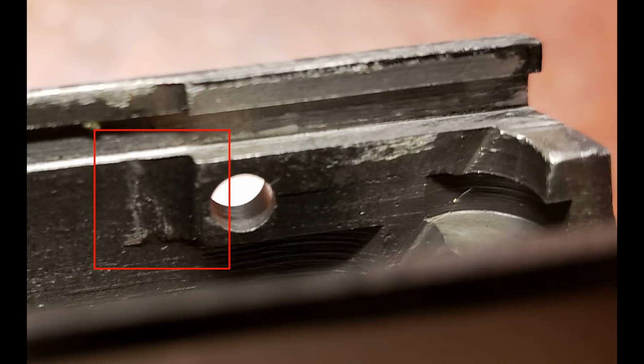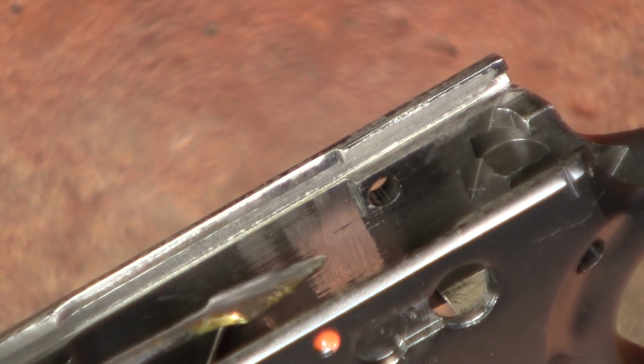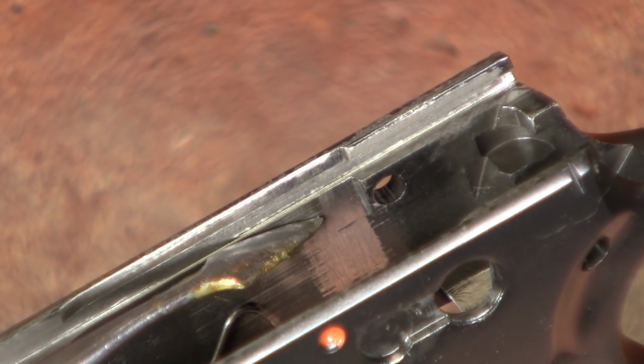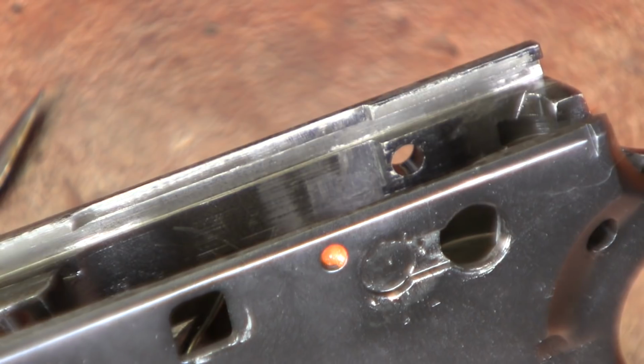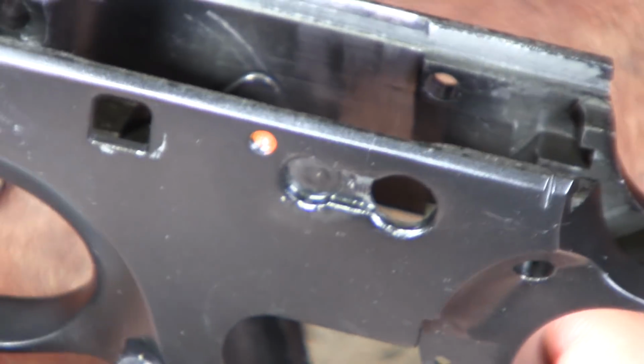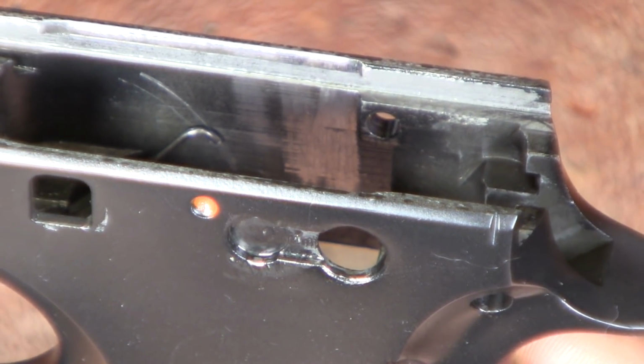This step on the right side of the frame was left over in machining, and I believe this was the biggest offender during the trigger pull, because the trigger bar had to overcome this little step. You see I filed off that step. Its bottom was right here, and its front face was right here. So that's where that was. I filed it down flat. See, it's not there anymore. So that greatly improved the trigger pull, as in there was no wall anymore.